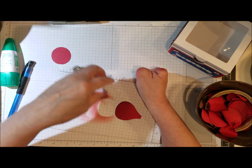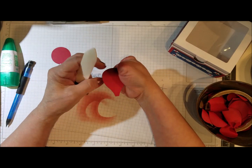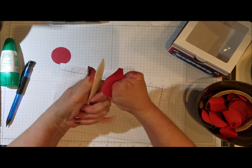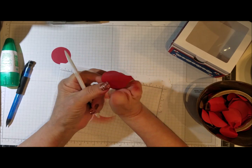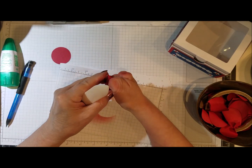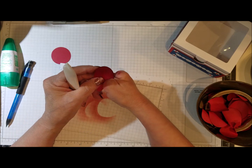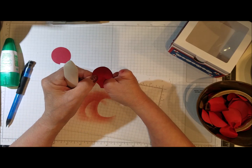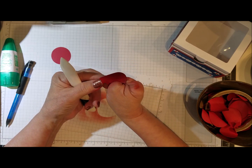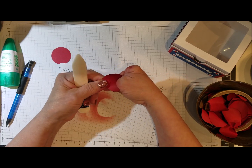And then you'll take each one of your petals, the little petals that we've got over there, and on the side that you've done the sponging, you're just going to do a curving like so of each petal side, okay? And you can do that 3 or 4 times. I didn't want to break down too much of the fiber of the paper, because I still wanted some stiffness. Now this piece here will go up so that it stands up on your petals when you're doing that.